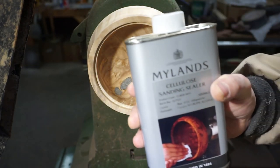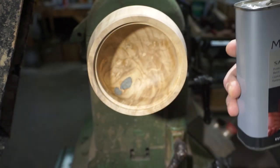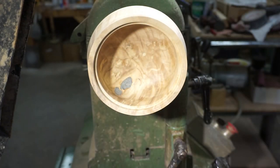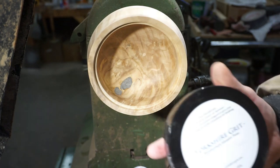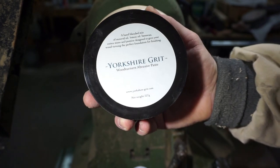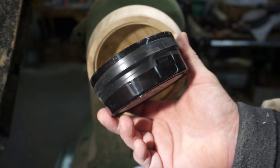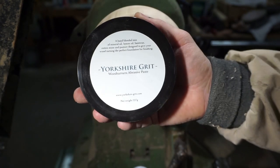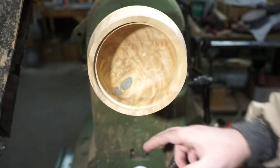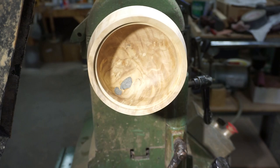I'm not sure if I'll go ahead with the wood bowl finish or not, or if I'll just try something else. Maybe the OB shine juice might be a good product for that. So after I get the sealer on, I'm going to use the Yorkshire grit, and as you can see, it's brand new, still got the tape on it. So again, this is a new product to me. So anyway, I'm going to use this right out of the can, and let's see what happens.